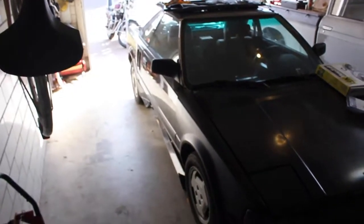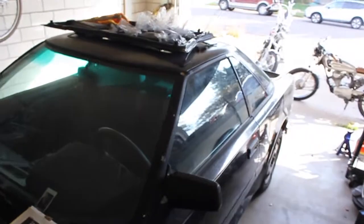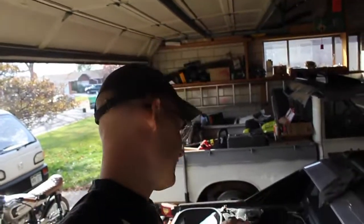So we've owned this for a couple months now, and the reason why it is in the garage is because we bought it from our friend who moved to Florida and the engine was knocking. So I took the original engine out, we went up to Wyoming, bought a replacement engine, swapped it all in with my two buds, Anthony and Alex. Shouts out to them for helping me get the engine back into the car.